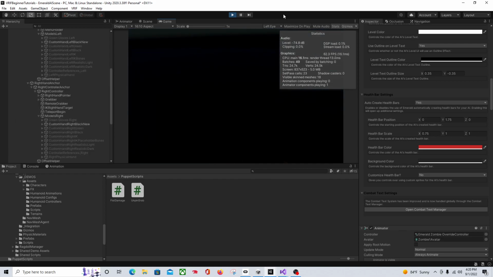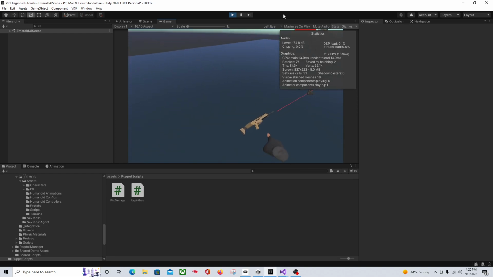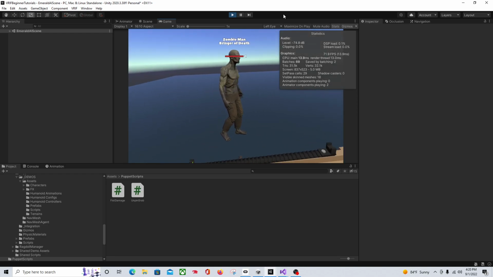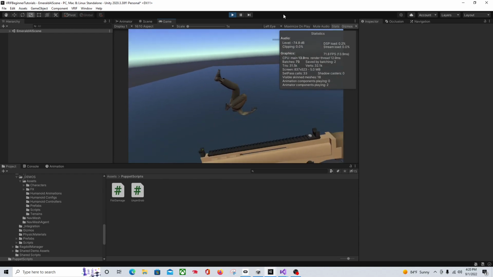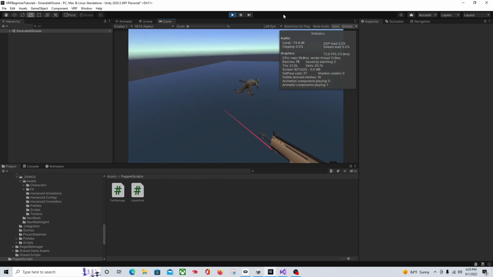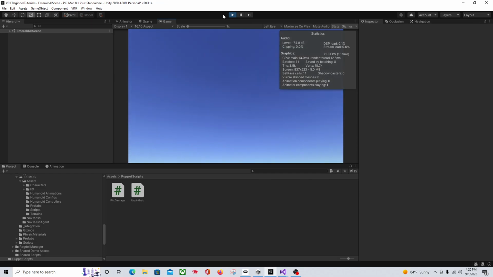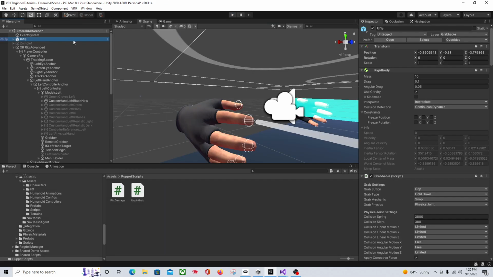Oh, he killed me. Okay, the rifle works, does damage, does way too much damage. We'll have to reset that, so let's go ahead and do something about that.